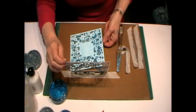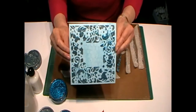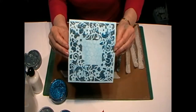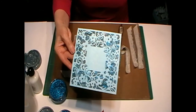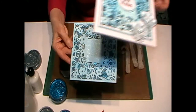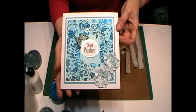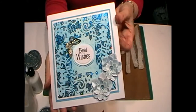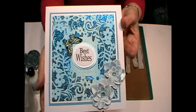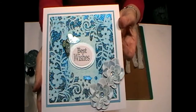Yeah, perfect. Okay, so what I've got here, I've got my sparkle medium on my textured background, and for my finished card I've just added a butterfly and some flowers, and you could add die cut flowers, you can add whatever you like. So I hope you see that. What a quick easy technique and how effective that looks. And can you see the sparkle of that gorgeous sparkle medium there?